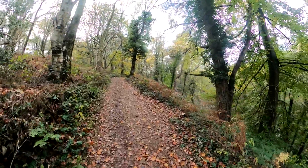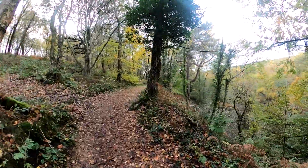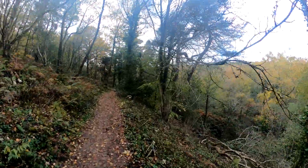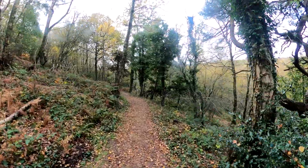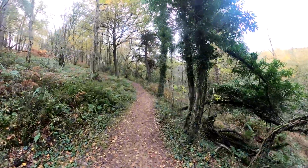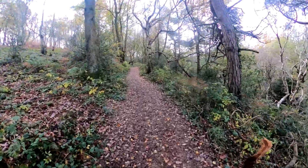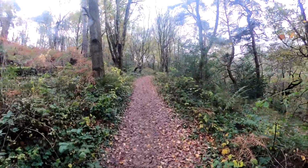up towards the Oxstones. I'm not going that far, and then it'll turn me back on the side of Houndkirk Hill, which is one I've not really been aware of until I did a walk that way a couple of months ago. So I'll see if there's a trail that takes you up onto that. I'm going outside of it, so it's all pretty much a new route. So a bit of an exploratory mission more than anything, and I say out's better than in, so it'll do. Job's a good one.